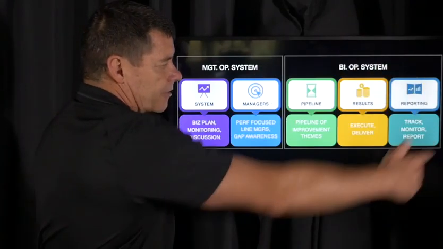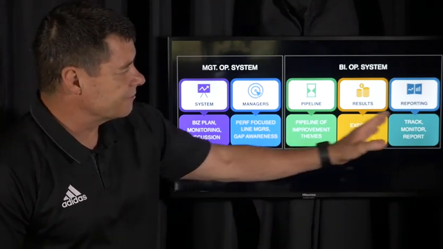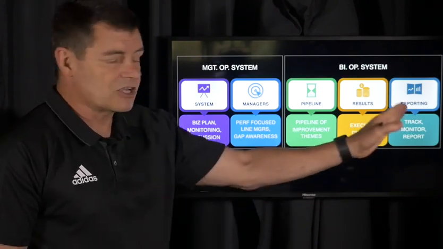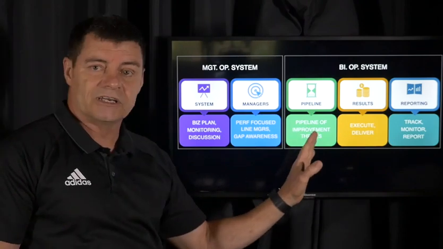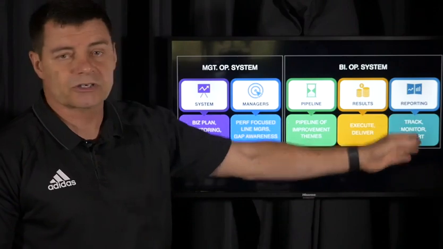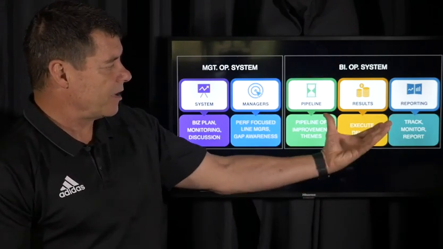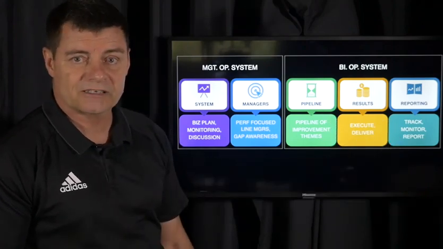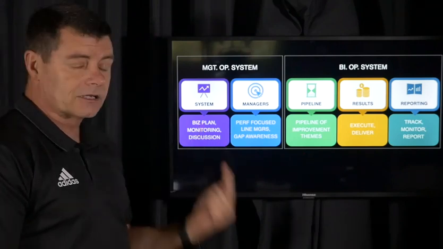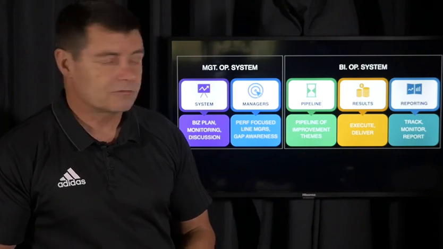Now, all of that, if we bundle it together, we would call the business improvement operating system. What it doesn't reflect in that system is training and that type of thing. It's just basically the sequence of things: understanding what it is you need to improve, executing projects around that and delivering results, and then tracking, monitoring, and reporting the results of that. Now, those 2 things, like I said, the business improvement operating system isn't a means to an end on its own. That should be utilized to help you effectively deliver a business plan and execute the plans that you have in the organization. So that's it for this video.